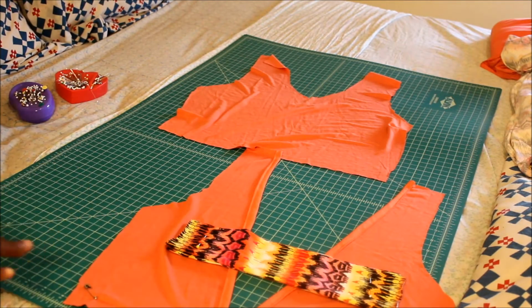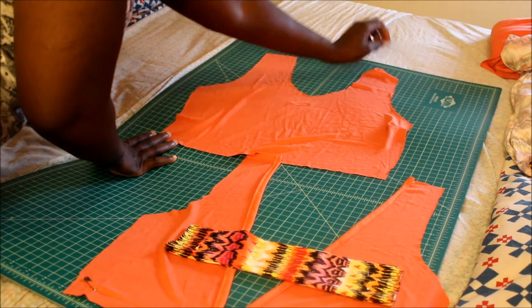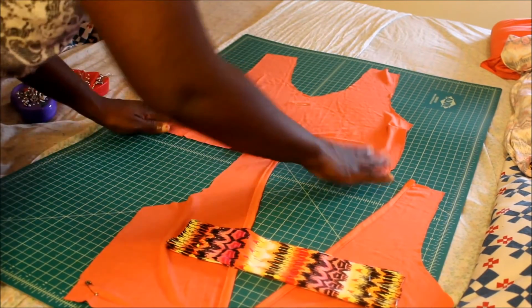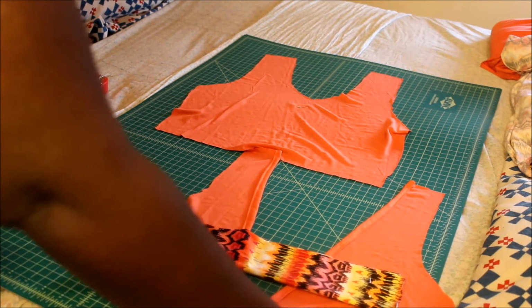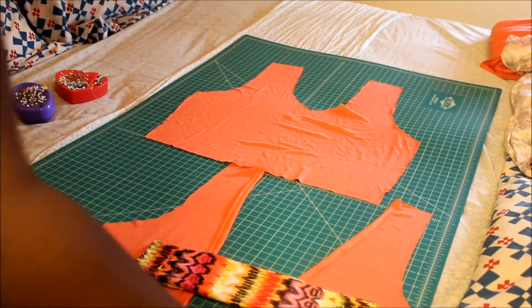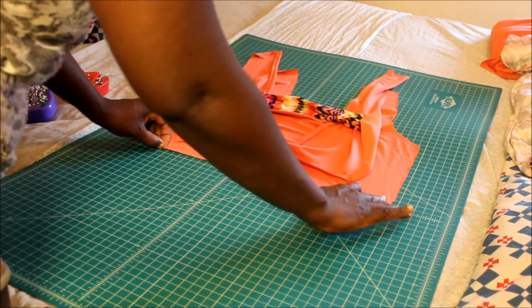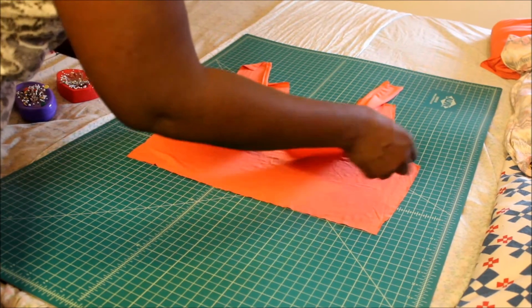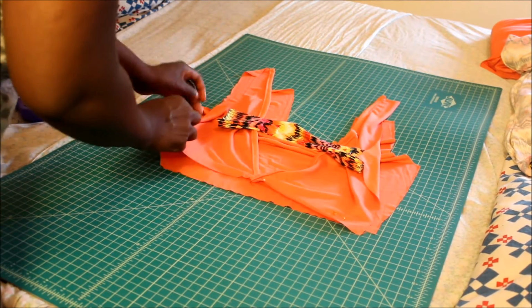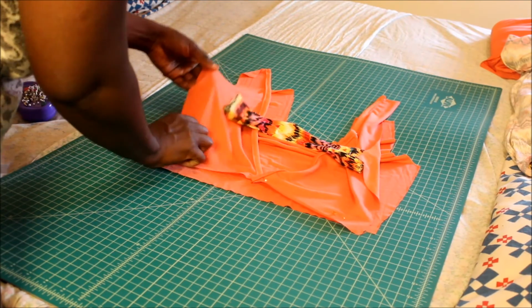Okay, so you have both pieces. This is going to be your front piece. You're going to put right sides together, right? We're going to pretend here because I'm trying to get this done so you guys don't have to look at a long video. I hope I made it easy for you guys. Leave in the comments below if I made this simple for you. So you're going to place right sides together.